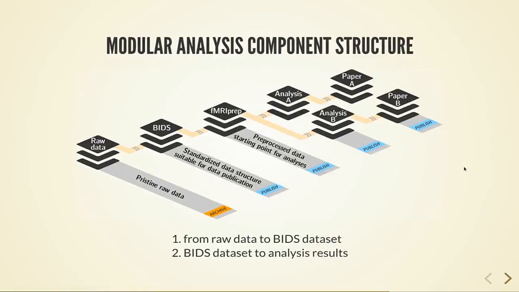And with that kind of technology, we can conduct an analysis in a straightforward way, if you've done it a few times, that keeps all the individual components of an analysis separate but connected in a modular way. So you'll have a representation of the raw data as it came from the scanner, no bit changed, right? Then you turn that into an analyzable format like the BIDS structured dataset. Then you can run one or more types of standard preprocessing or tailored preprocessing for your analysis. And then you conduct several analyses from that one, and they will lead to multiple publications, hopefully. And also those could be in datasets. So any part that you take here, you will be able to trace back to the very origin of any single data file that was involved in the production of a particular result or paper.